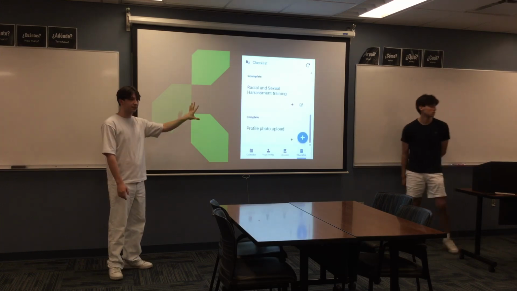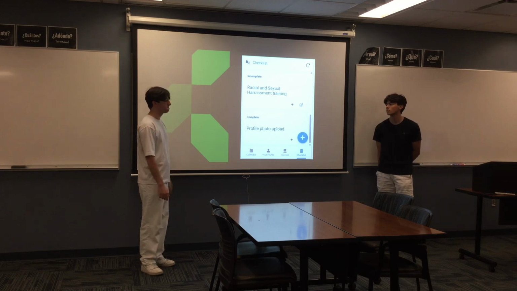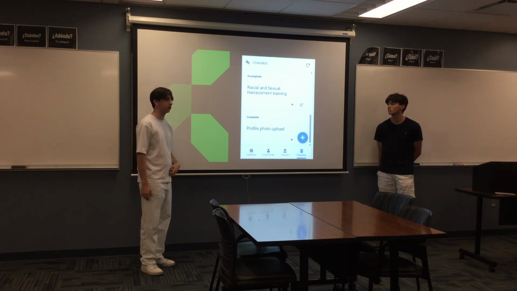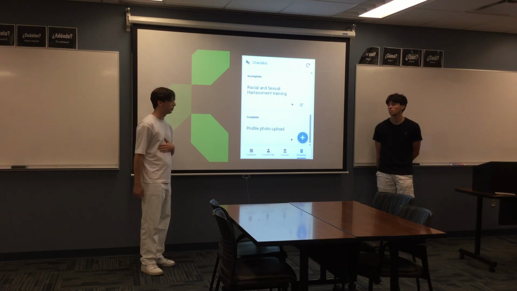And then this was the checklist component of it. So this would connect with Salesforce or whatever CRM they're using at that time that tracks that. And then they could see at a glance what stuff they have left to complete. There's also individual stuff for them as well. So if they need to go pick up the room key or their parking permit, depending on if they're a commuter or an on-campus student, that would show up in here as well.